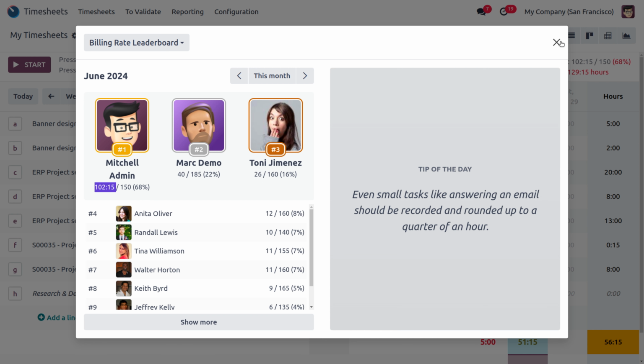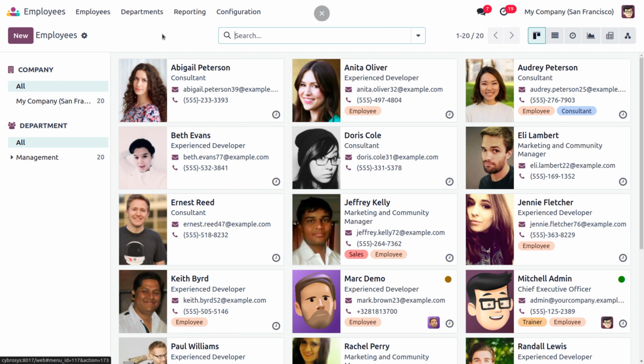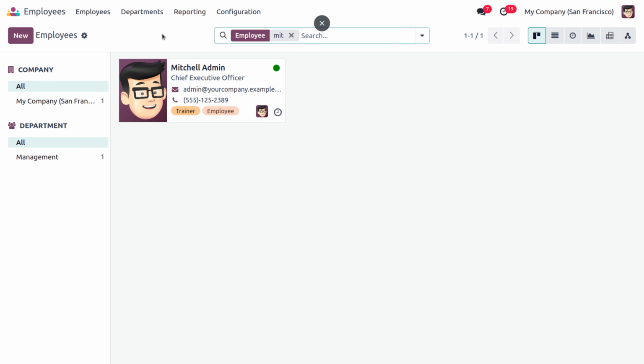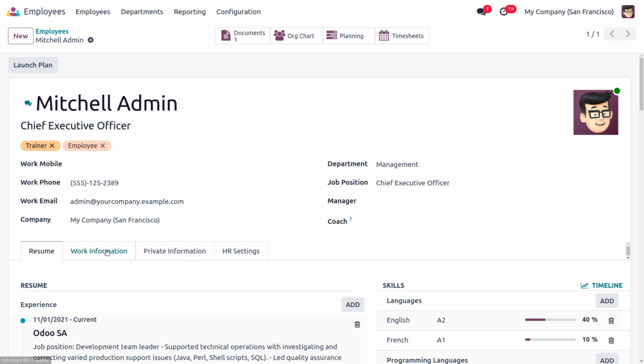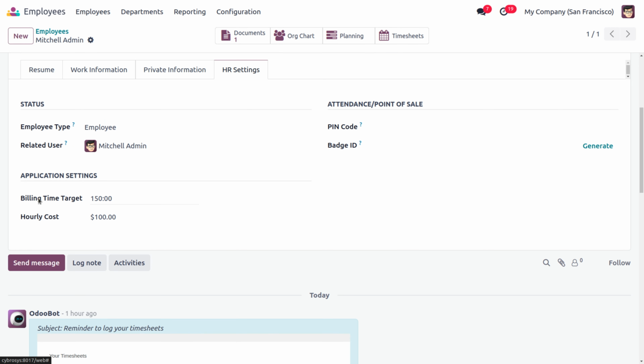So this billing rate is set up in the employee module. For Michelle, here in the HR settings, you can find the billing time target is set up as 150.